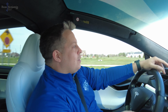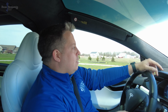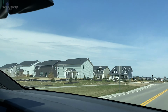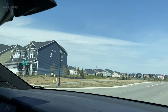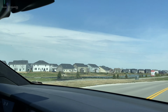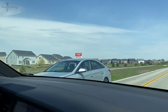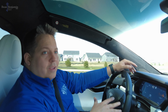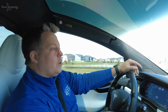It makes traffic flow so much better. I love roundabouts. Again, another neighborhood up here opposite of Centennial. This one is a Beazer neighborhood, still under construction, as you can see. It's probably 66% of the way done. So it's West Rail is the name of the neighborhood. It's a really nice neighborhood. Lots of options if you're coming in from out of town to the Westfield area. There's a home that's the right size, right location, right setup for you. I promise you that. You just got to get together and look for it and figure out what you like.